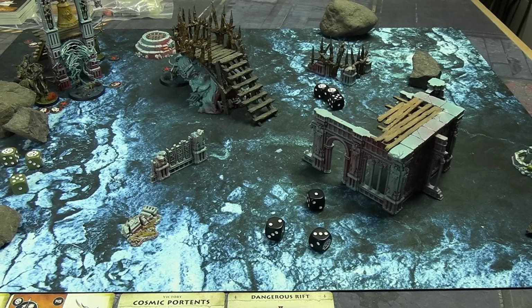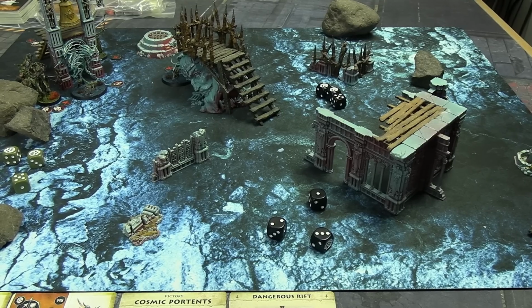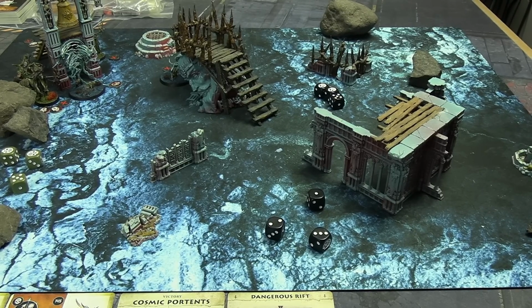And the final thoughts are basically just, that was a fun one. That was a pretty random one, the Cosmic Portents one. I feel like it would have been more dramatic if it just so happens that the centre of the table was the tallest thing on there. Like, obviously we redo the mission after the table was set up, so there was no way to know. That's part of the fun. But had that been in the dead centre of the table, I think the fighting would have been a lot more intense and it would have been a lot closer.